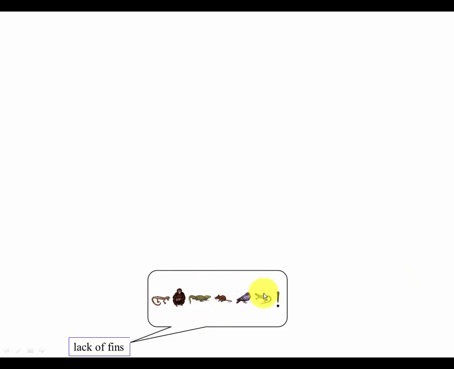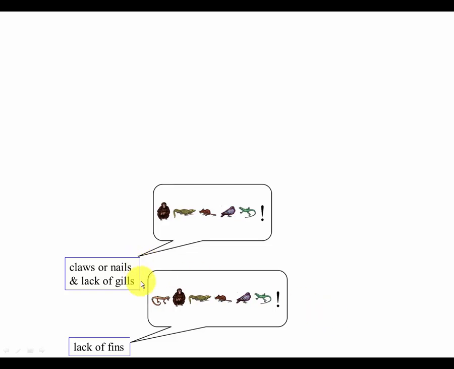Let's see how that looks. So we start with lack of fins. That's the character that has the biggest clade, the synapomorphy that has the biggest clade. And what that maybe implies is, okay, when we put claws or nails in here, or lack of gills, they have the same synapomorphic group. What that implies is that all of these belong to one lineage, and that the salamander kind of split off on itself after this point in time. Okay, so those nest within one another. There's no disagreement there.